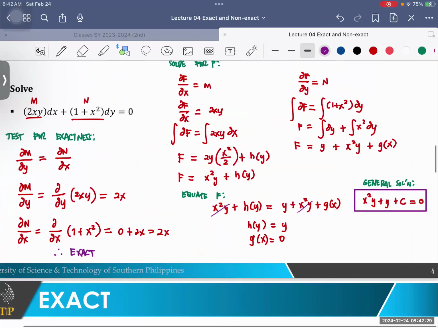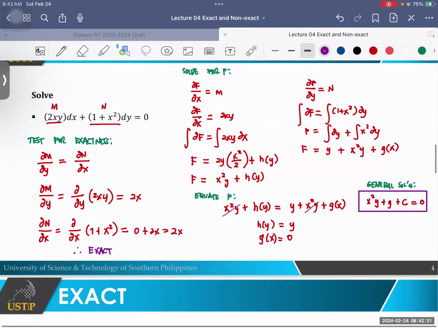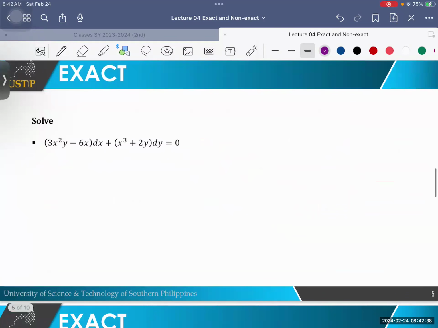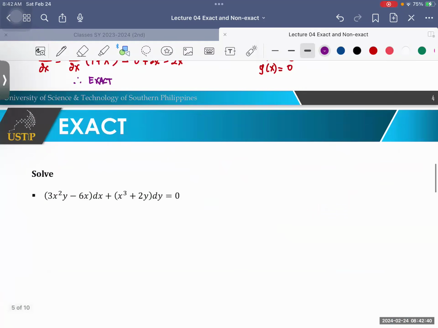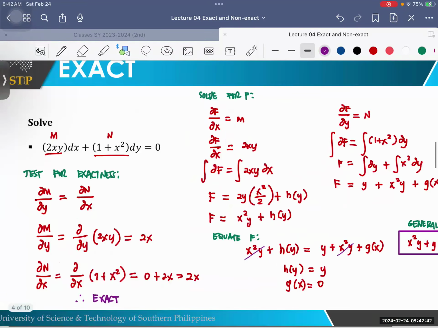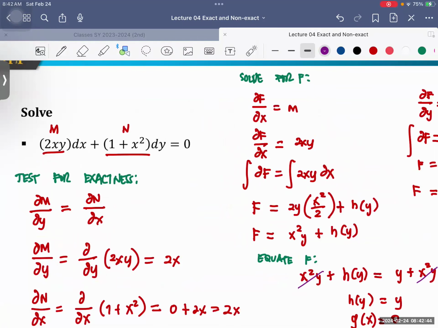Okay, so at first, medyo complicated pa siya class dahil kay hinumduman, pero the more you solve, the more ma-embed na ang process. Okay, so let's have the second example para mas makita ninyo. Okay, kani siya atong first example class. As I've mentioned, this is variable separable. So naa tay way to solve this through separating the variable.